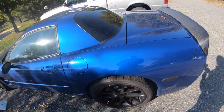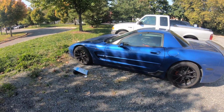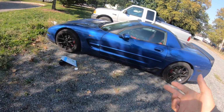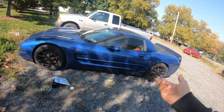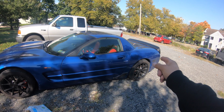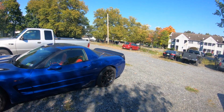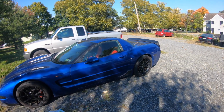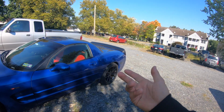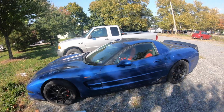I've been wanting this wide body so bad, but I've been holding back. I also wanted the cam, but I don't know, guys. I do save a lot of money, but at the end of the day, it is just money, and maybe I shouldn't be so frugal and I should just spend it. So maybe that will be like my Christmas present to myself. To be honest with you guys, I think I'm just gonna send it and order them pretty soon here. But let's get into it.